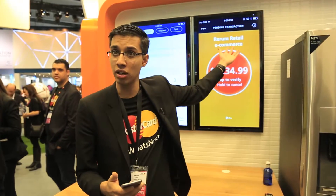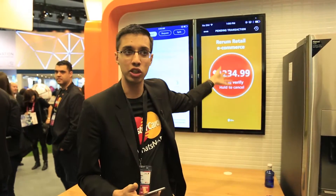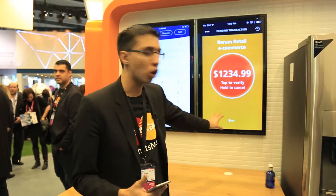So instead, when you hit checkout and you're using Identity Check, what you get is a push notification directly to your mobile banking app. It's going to wake up and say, 'Hey, did you do this transaction?' I'm going to tap on that, which is going to open up the app, and it's going to show me a few details about the transaction — the retailer that I'm shopping at, the transaction amount, and it's also going to optionally capture my geolocation.